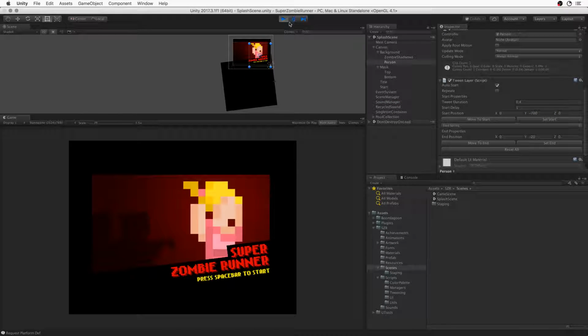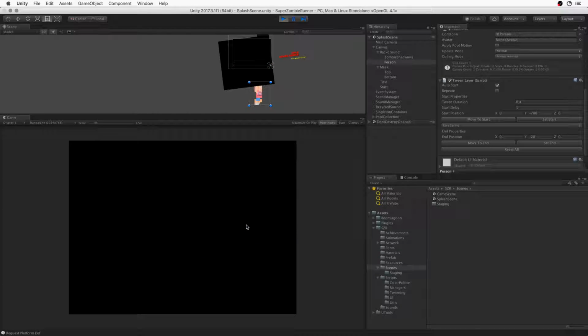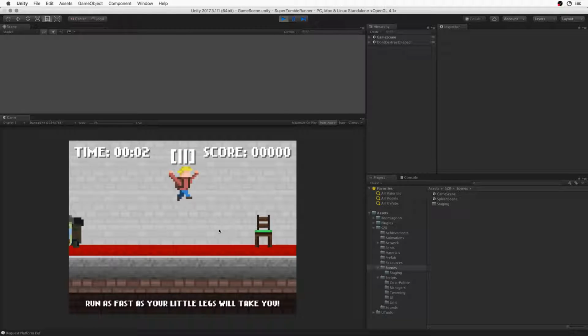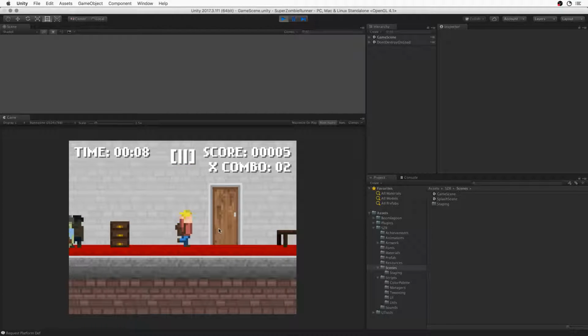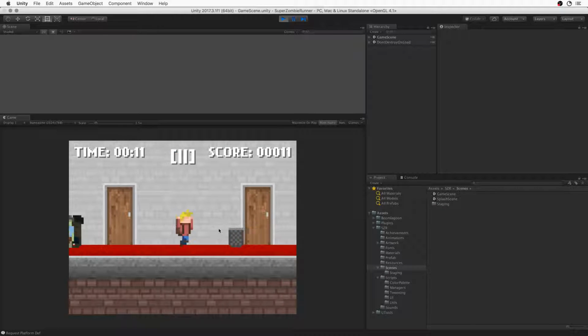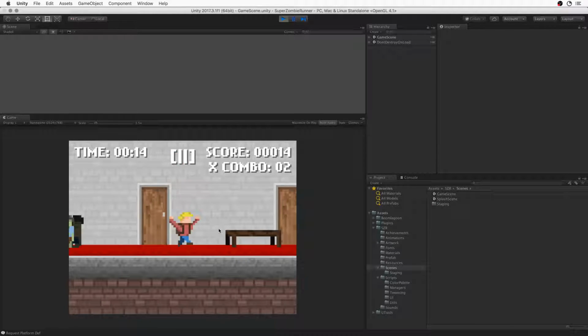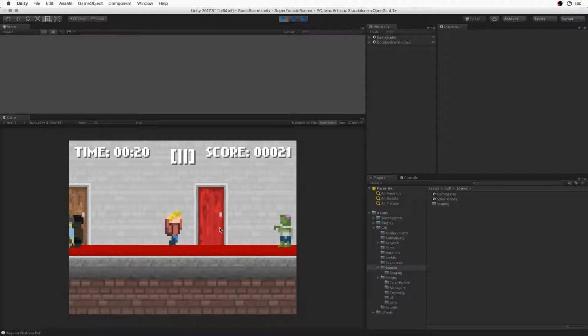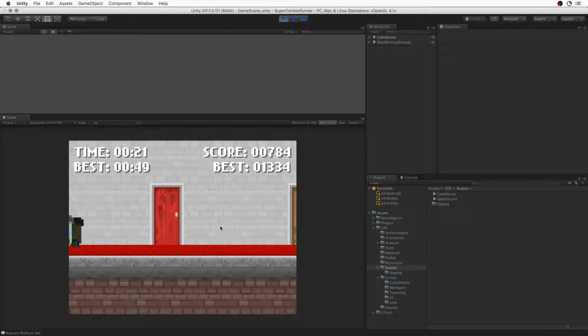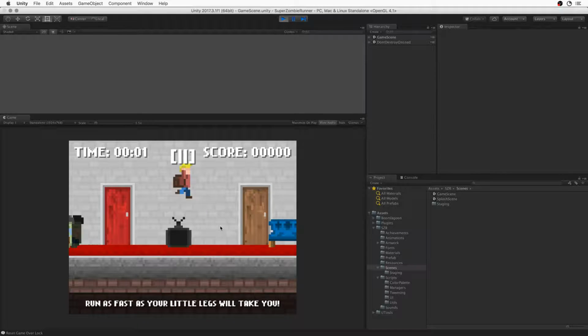So if you're just joining, I'm taking one of my older games, and there's some stuff I'm working on for GDC, which is not next week, but the week after. And I just wanted to get this game cleaned up. I have all these games sitting on my computer that I wrote, and I never really did much with them. A lot of these games just wind up as demos that I use in tutorials and stuff I write for Amazon. So I've never really taken the game seriously per se. This is just a simple endless runner. I've used this type of demo a lot. I feel like it's a little bit better than the standard Flappy Bird demo that people have used for a long time.